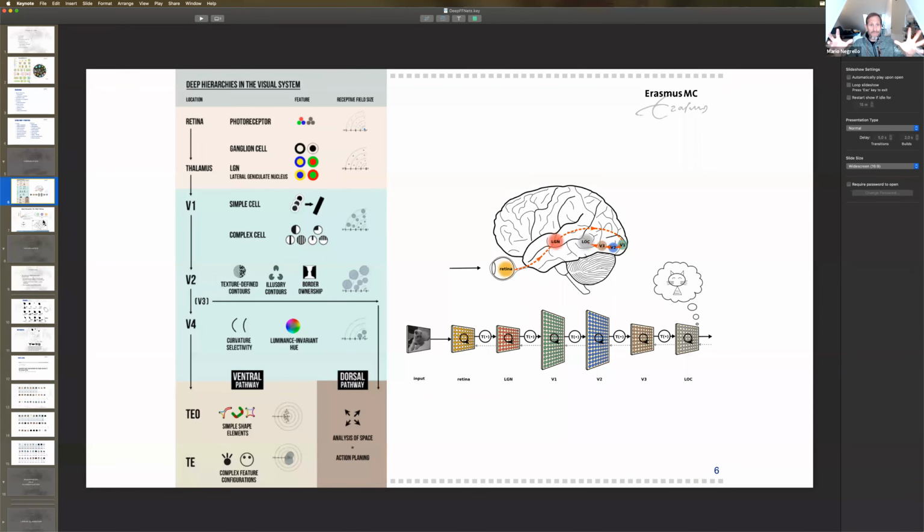And then, after having extracted all these features, you can recombine them in ways to produce simple shapes and elements, and also more complex feature configurations. You also see here in the ventral pathway that you have elemental combinations and more coarse level, larger scale combinations that are extracting things that are even small, like detailed shapes, like particular contours of objects, or complex feature configurations, like how the eyes are with respect to the face, right?